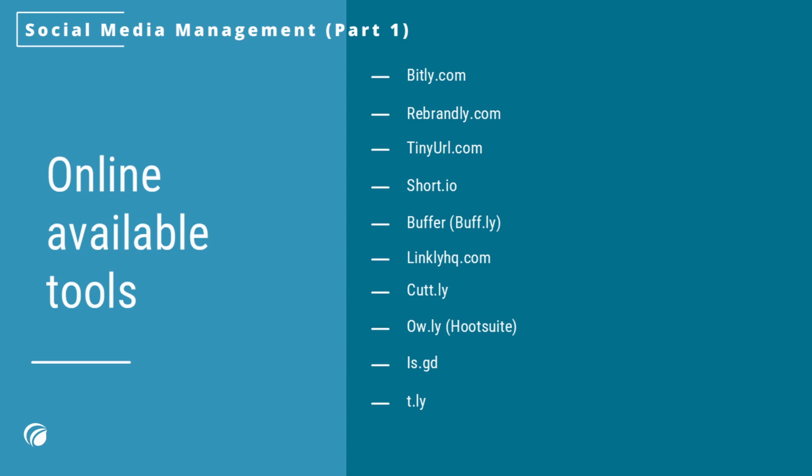Is.gd is a free and simple URL shortener that does not require any account. It offers a clean interface for quick link generation. Tili is a URL shortener that focuses on creating very short links, which can be useful for platforms with character limits. So, I decided to do a quick test on each of those platforms, without any assistance from them, just by using free accounts. So now let's dig in.